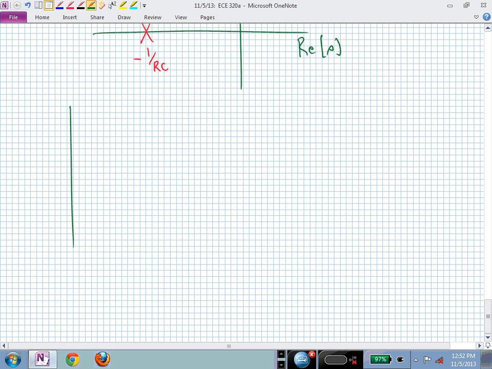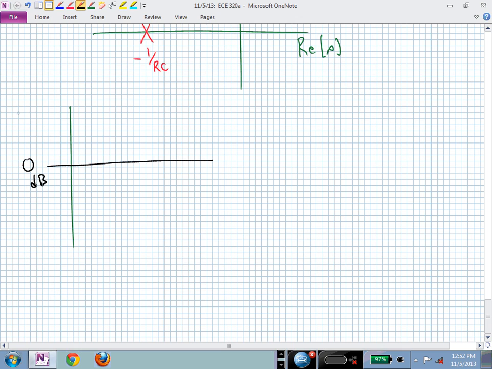So now if we have 20 times the log of 1, what's the log of 1? Log base 10. Doesn't really matter, but let's just stick with base 10 for now because that's what we're going to be using. That's 0, isn't it? So at low frequencies, this particular circuit is going to have no amplification, no attenuation of the signals at low frequencies. They pass through unscaled. That's what we're saying with this frequency response.